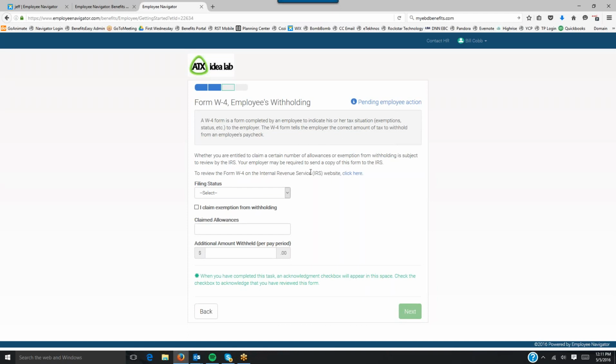This mentions this is a federal document. You can click here to see the full details and learn all you want about the exact document, to either print and fill out or just complete. The most important section on there is that. Fill out their information. I'll be a good employee and take out some extra so I don't have to pay. And then again, I've reviewed, I've acknowledged, and I'm submitting that.